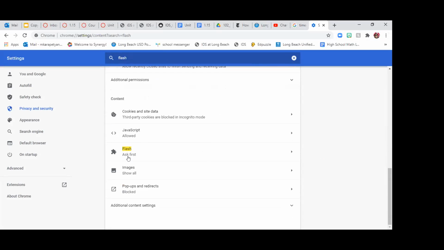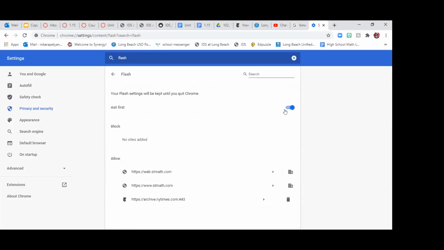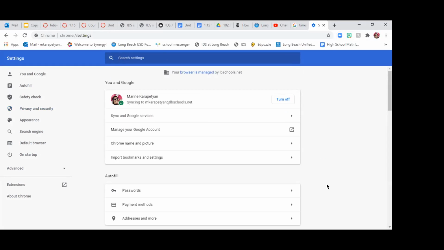Under site settings, it should come up under Flash. If you click on it, it's probably in the block sites from running Flash section. But if you turn that on to ask first, then it'll ask to use Flash. I'm hoping this works.